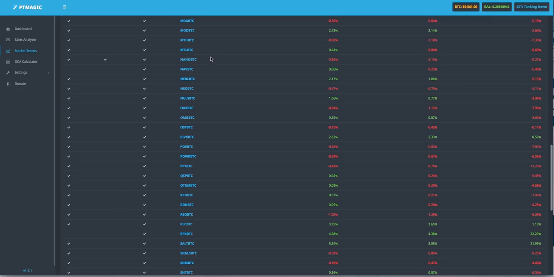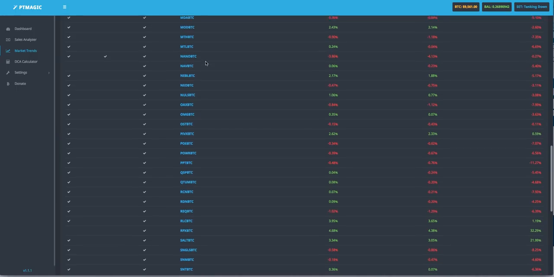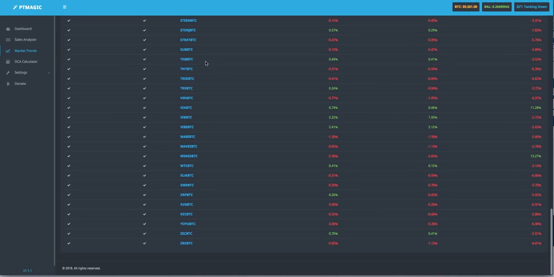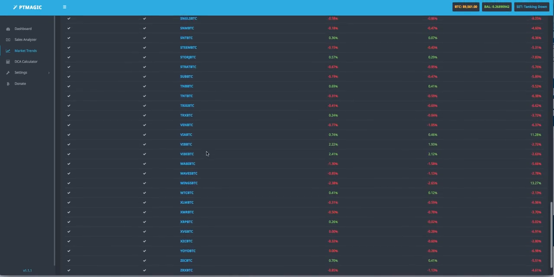So you don't have to sit there and sift through pump coins individually, or fiddle with the bot settings to say, okay, I'm only going to trade things with a certain amount of spread or a certain amount of volume to protect yourself from pumps. This will actually see the pump per coin and put it automatically in sell only mode per your settings, whatever you want to set a pump to look like. So it's got every coin, and you can go through and see the different markets.